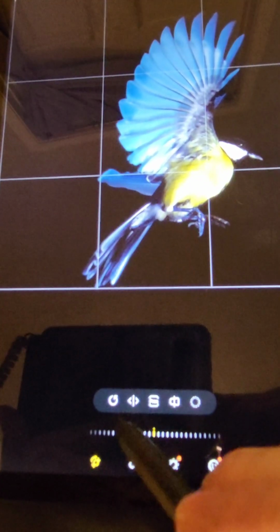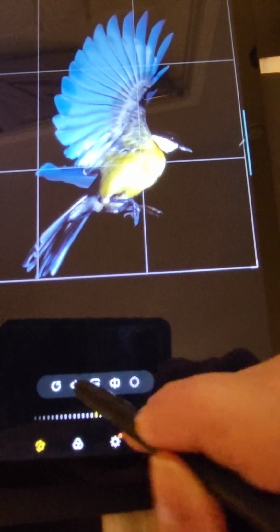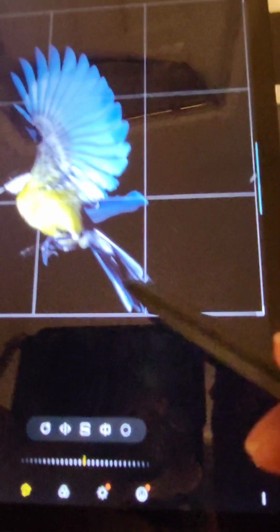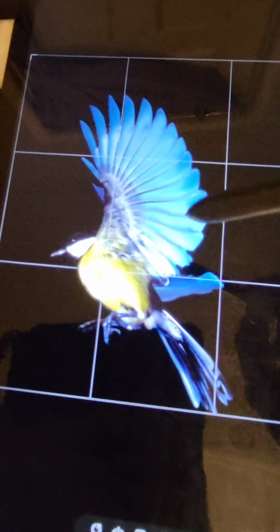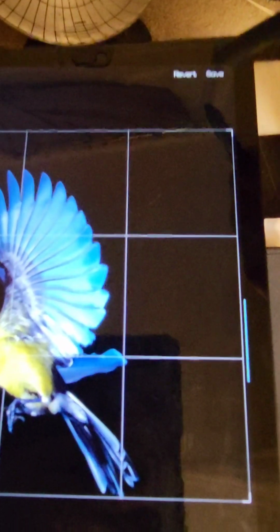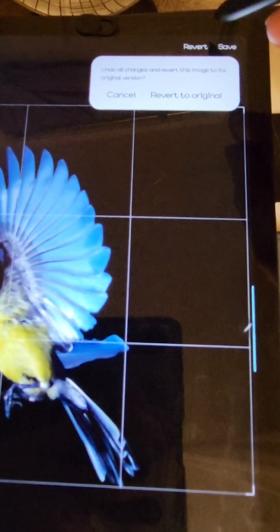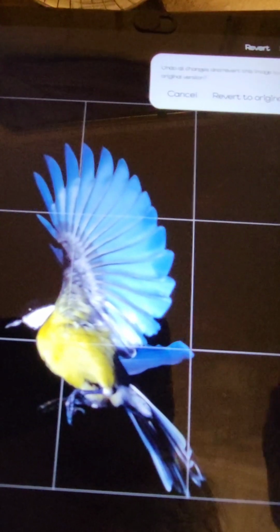Okay, so I flipped him, and then instead of changing this image and hitting save, no, I don't want to do that.